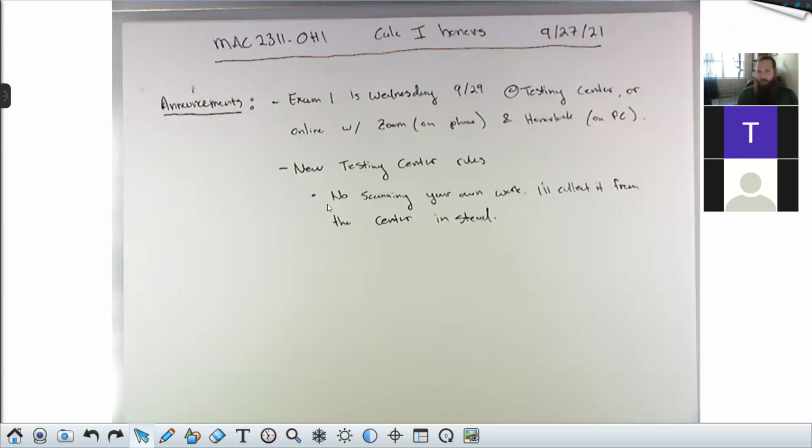It goes deeper than that too, right? Not just partial credit, but the way that I write these rubrics, each problem has a few critical steps, and I give you a couple points for getting to that first critical step, and then a couple more points for getting to that next critical step. So I really need to see work for the free response problems. Make sure you're writing it in a way that it can be read.